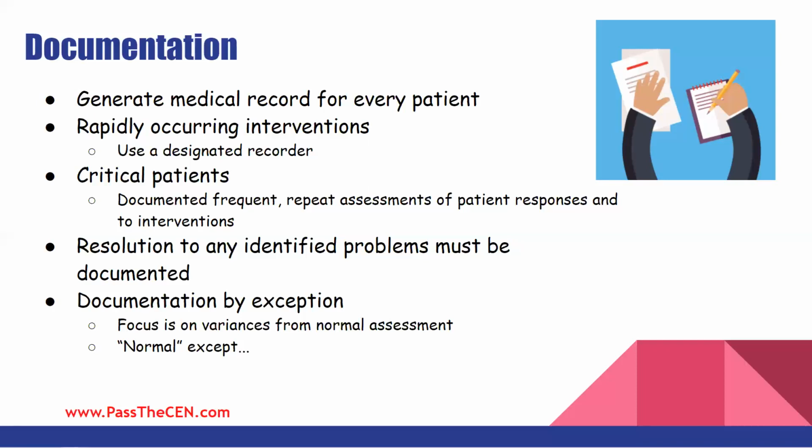One of our charting styles is documentation by exception. That basically assumes the patient is completely normal, except for whatever you document. You've got to be really careful with this. Make sure you know what your normal is. For their cardiovascular system, if normal means there is no S3 or S4 present, you need to make sure there's no S3 or S4 present. Just hearing S1 and S2 and saying cardiac normal, that's not enough. So make sure you know what your exception is.